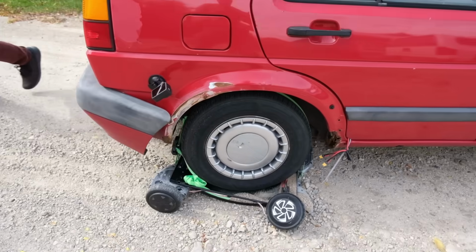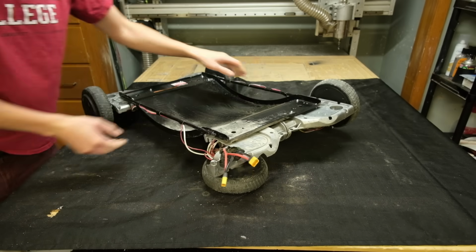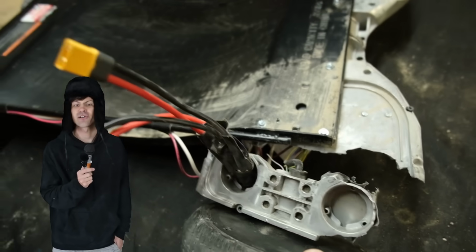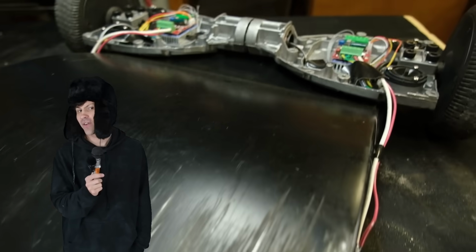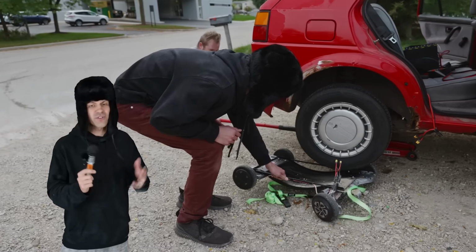The car's okay. Good. Oh, no! So yeah, I think I sent her a little too hard there, bud. But the failure had made me stronger and smarter. I had a plan. Wheel dollies were out.